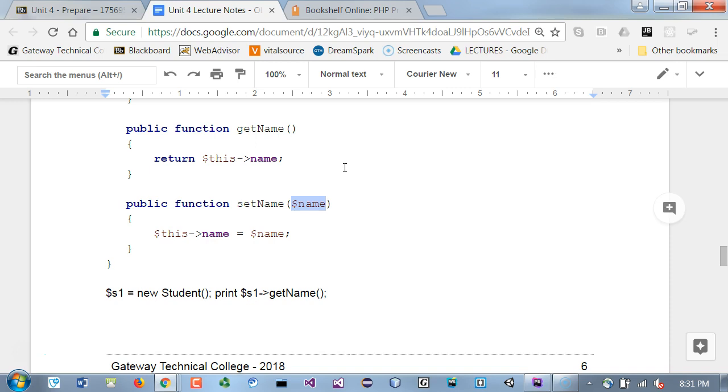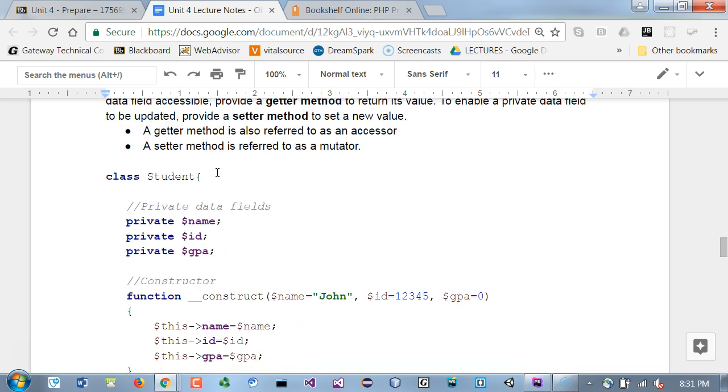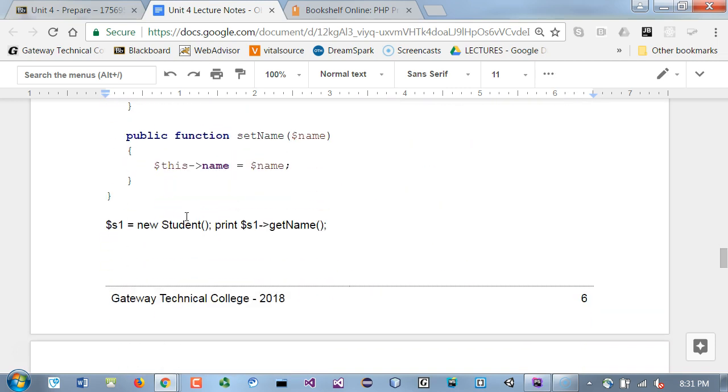So you pass the parameter, and then I'm just changing the value to that new value, and I'm not returning anything. So if you wanted to change the name to Jerry in this statement before the print get name function, would you do a set name? Yeah. Set name function and put in Jerry?